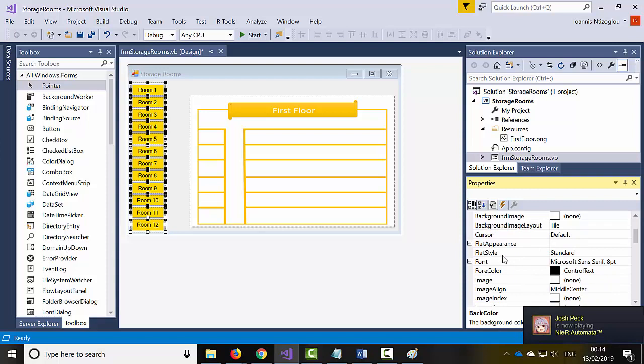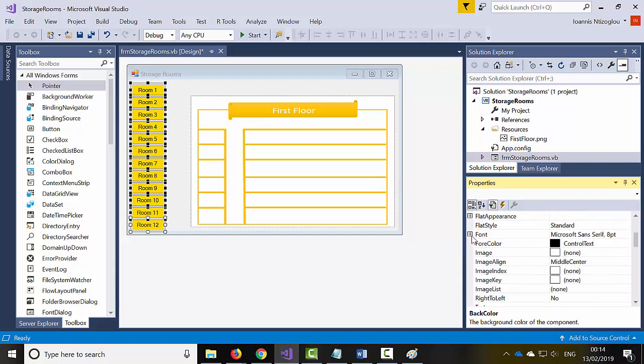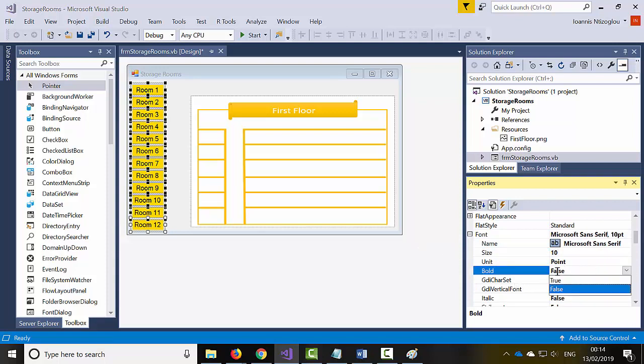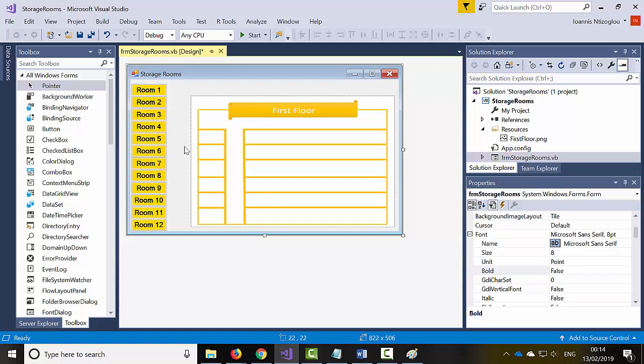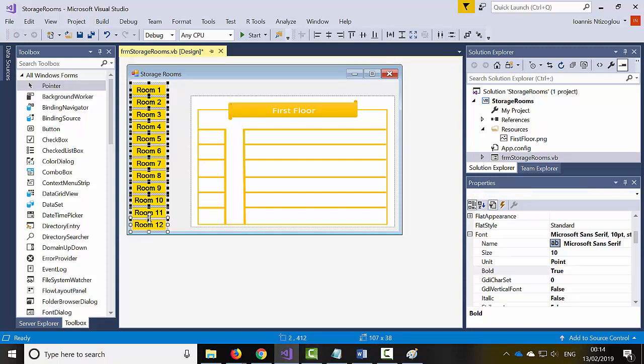I'm just going to change the font. Let's make the font 10, and I'm just going to change it to bold equals true, and increase the width a little bit. This will do.